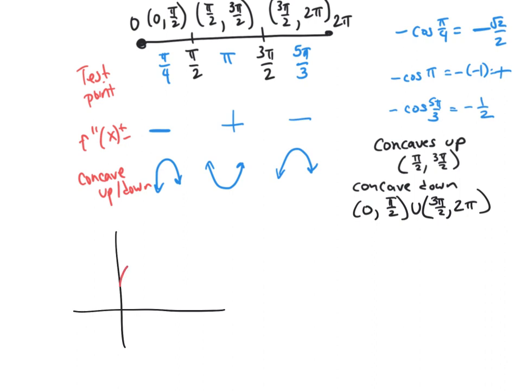So it kind of starts like this at 0 to 2 pi, and then at this point of pi over 2, it switches to something like this, and then a very subtle change at 3 pi over 2, it's going to kind of almost very slightly turn. If you didn't know the number 3 pi over 2, you probably wouldn't see it. So it's a very, very subtle difference as you change from concave down to up to down at 3 pi over 2. But again, I would encourage you, and remember, we're only looking between 0 and 2 pi, so that's the only region we have to look in.